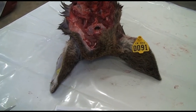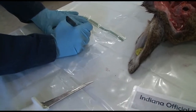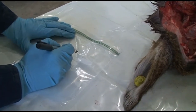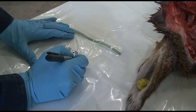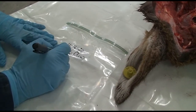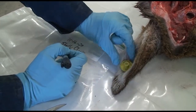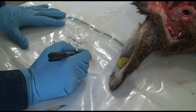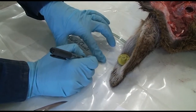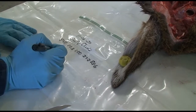its own separate sealable bag. And on the bag, we want to label it with the date that you're collecting the samples. And then the producer's name. So let's use my name. So date, name, and then the ID tags of the animal. And the whole number, 840-003, 000-272, 836. And then if you had a management number with it also, you can put that below the 840 number.